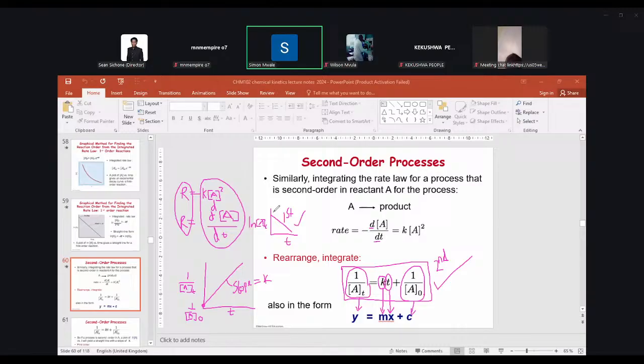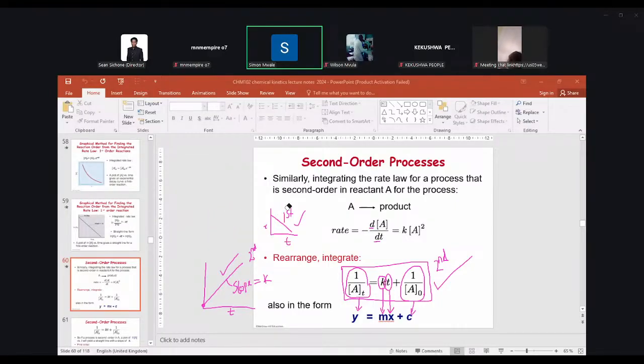If your reaction is second order, you have a graph with a straight line as shown on the screen there. This is for second order, okay? If your reaction is not second order, it will not give you a straight line like this. Only reactions which are second order will give you a graph which is a straight line. Okay, so this gives us another way of determining the order of a given chemical reaction, given that you have the graph.